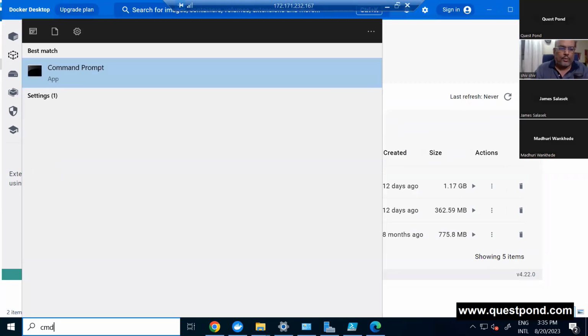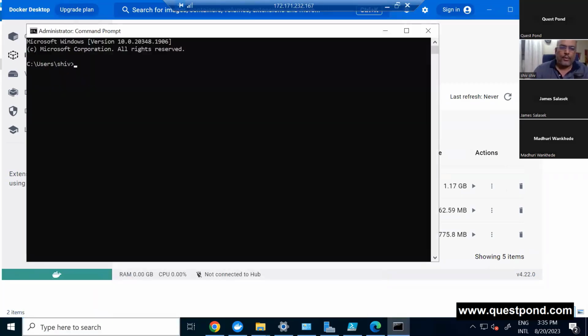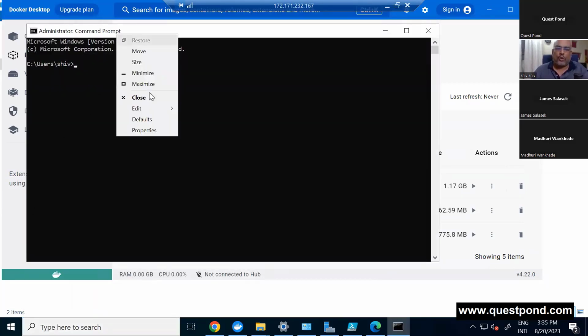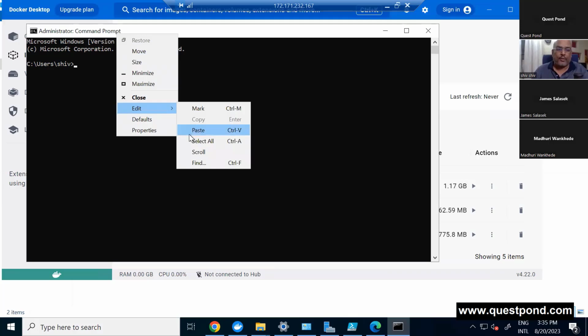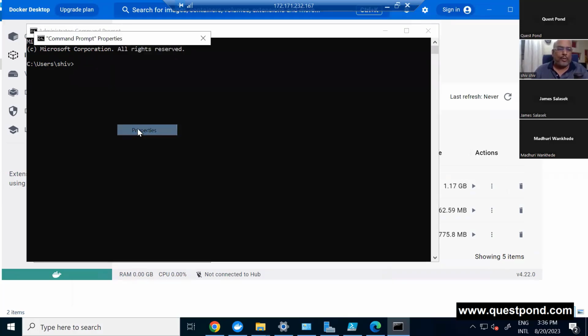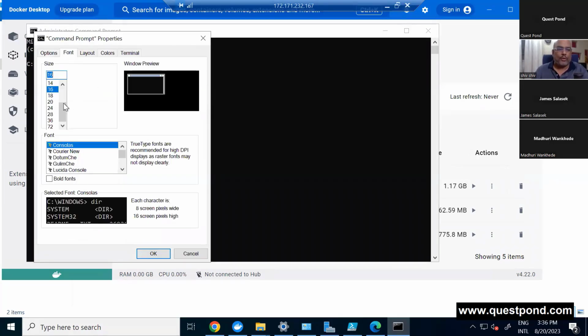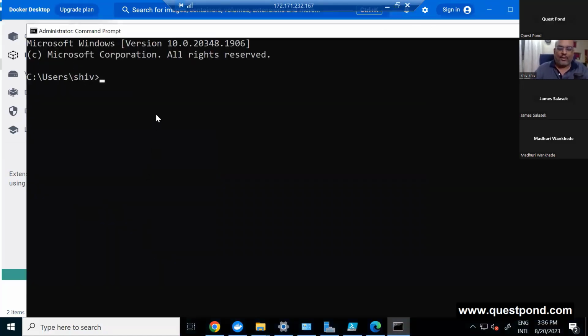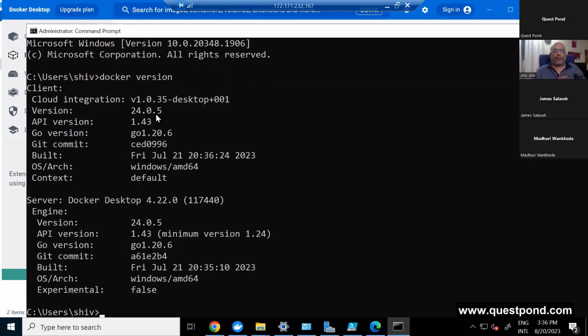Let me go here, command prompt. The Docker is installed. It is having a Windows container, so all that is configured. People who have just come in today, if this is your first lecture, it's going to go all over the place. Let us check our Docker version. So Docker is all configured and everything is here.